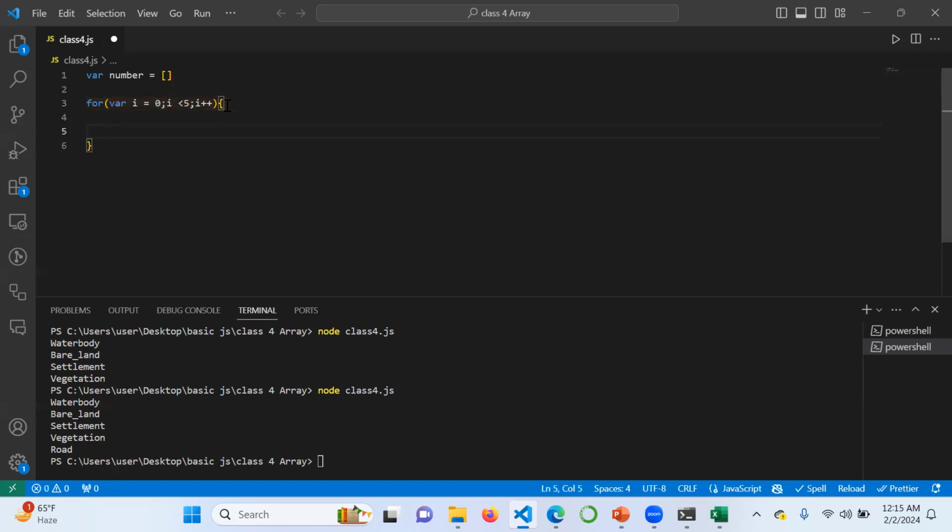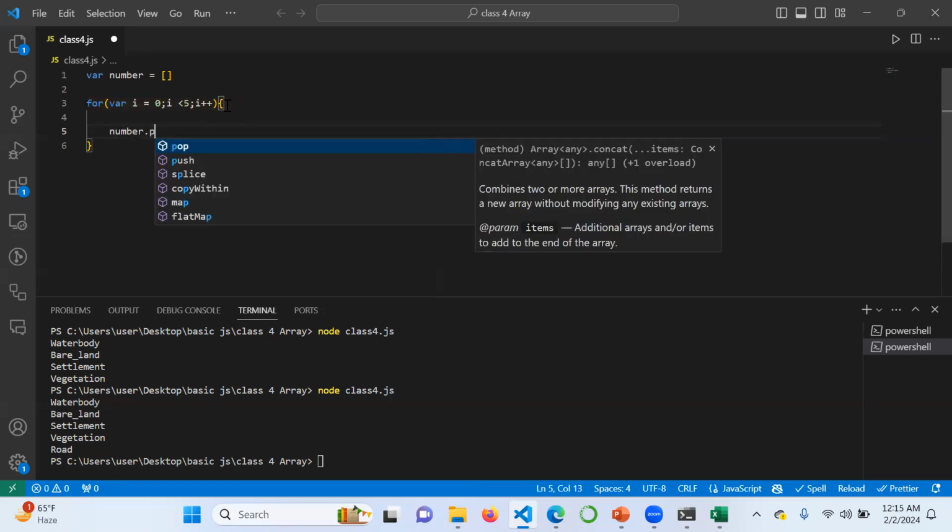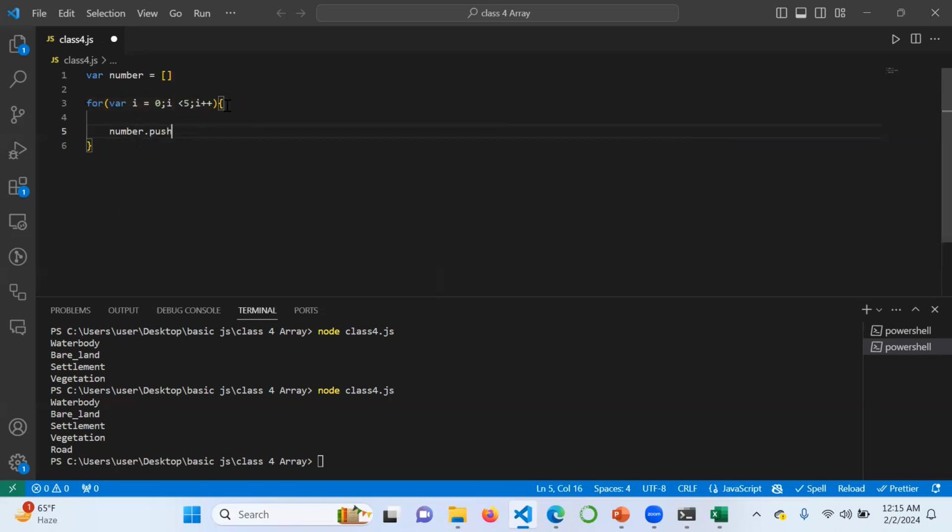So now what I want to do is push the value of i inside this array. Let's say I want to increase the value of i by 1 and then push it inside that array. One thing to mention here is that it won't increase our value of i, but whenever i comes here, it will add another 1 and then push that number inside that array.